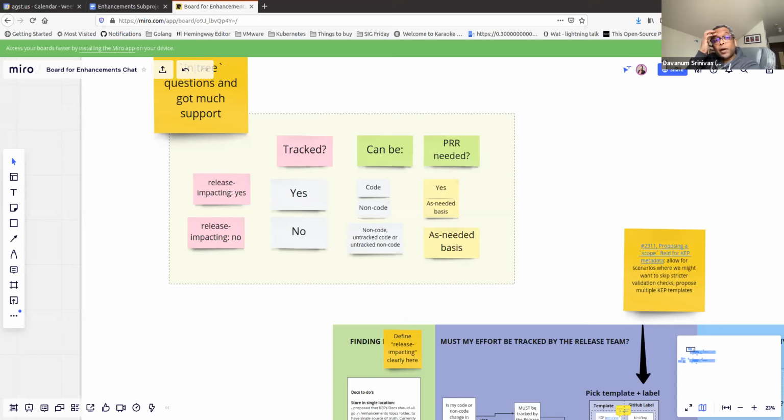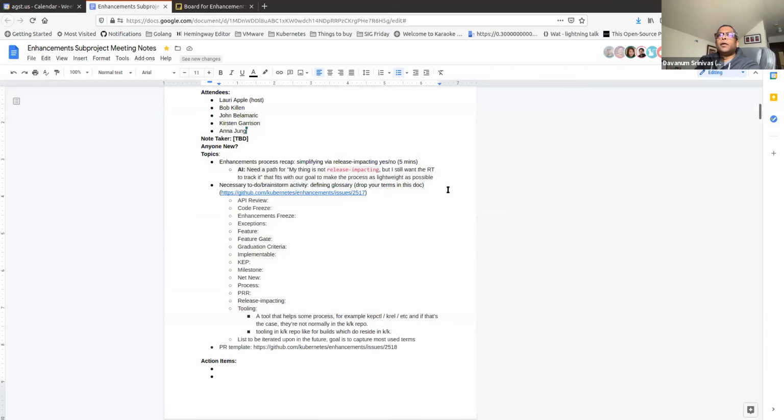So question. Steven, what are you trying to do here, in the sense that, are you trying to figure out what class of KEPs do not need PRR reviews? Absolutely. It's two things. The first is what class of KEPs need to be tracked, from the perspective of the enhancement sub team of the release team, first and foremost.